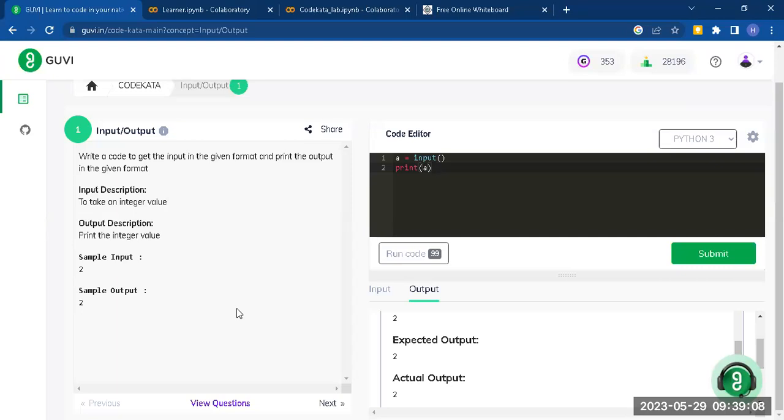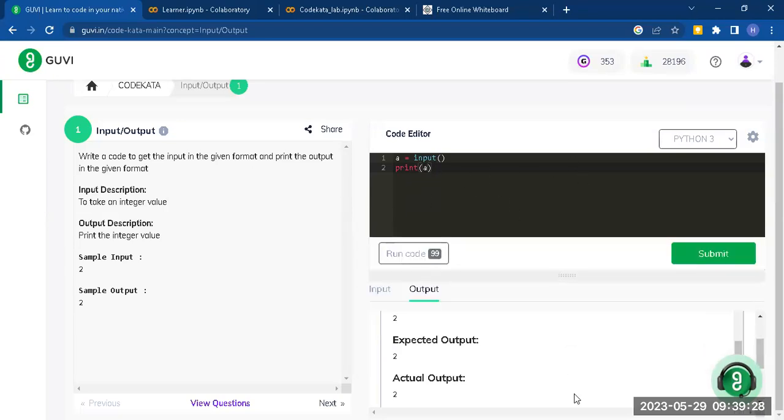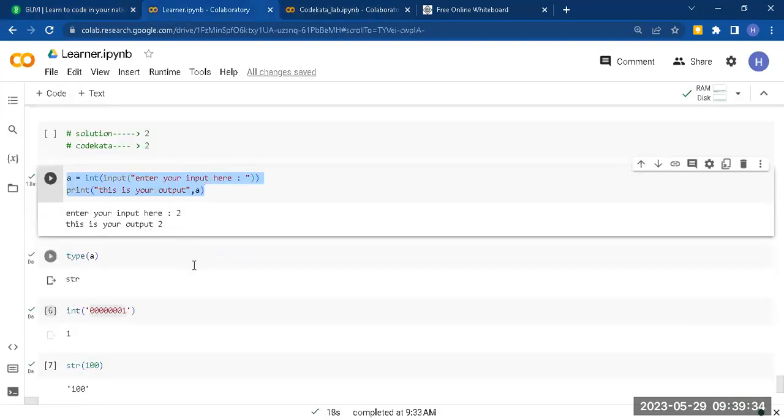Okay, so the thing is, as of now both are similarly the same. I don't think there is some exact thing to differentiate between these. So as of now, you can consider both of these the same only. We can use it here just to store the values, even without storing it directly, to print it.